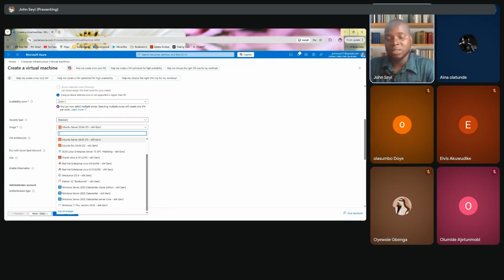But in this stage, we are just using a Windows virtual machine server that you can interact with. Please note those things. For Windows, you can use Windows 11 Pro or you can use Windows Server. So let me give you the difference between this Windows Server and normal Windows.